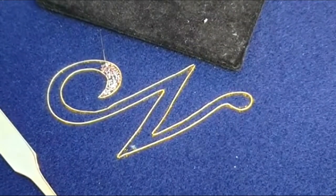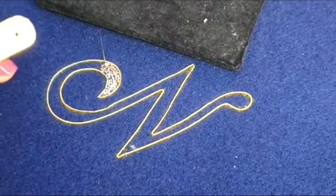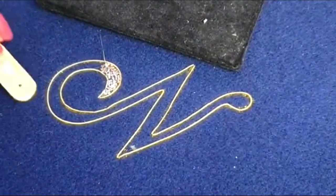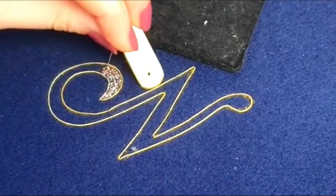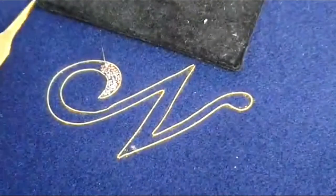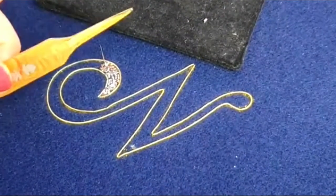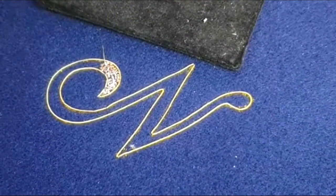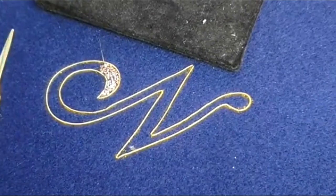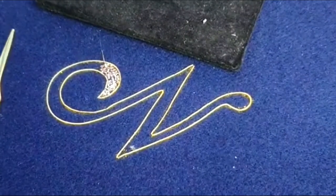The Malore also has the rounded back edge, which is quite good for smoothing things along and reshaping wires that you may have already laid. So you've got the pointy end for pokey things, and you've got the round smooth end for smoothing things out. Right, I need to cut myself some more chips.